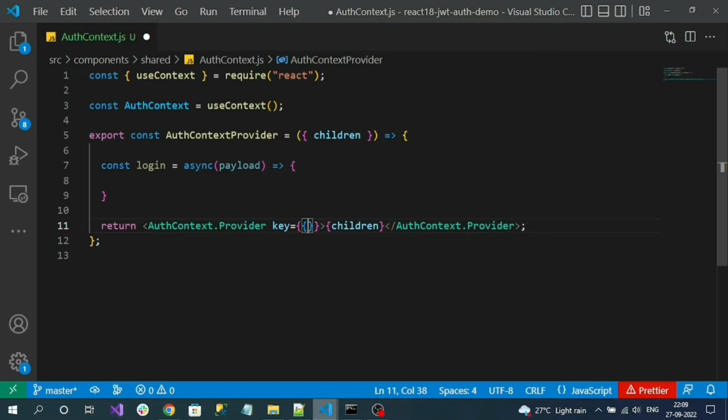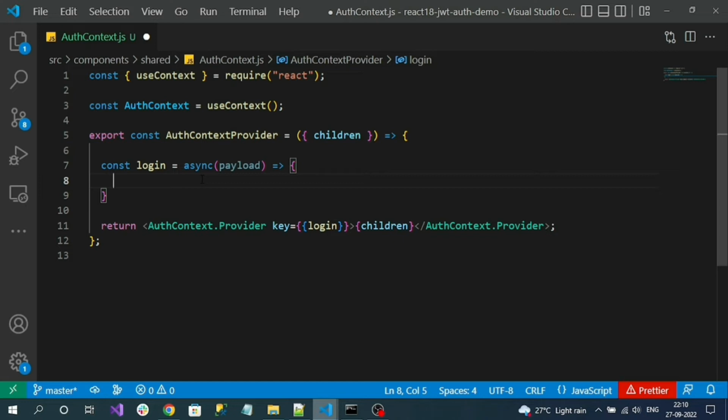So I can pass the login method here in an object, and I can pass it like this. If the left-hand and right-hand side in an object, both the name and the assigned variable, are the same, then we can simply give a single name. So now I am passing the reference of the login. Now wherever we use our auth context, I can access the login method and invoke it, because the auth context provider passes this reference. Now here we have to implement our main logic for invocation of the API call.